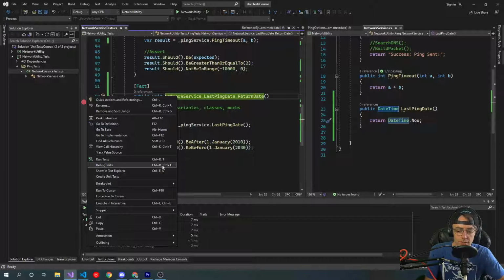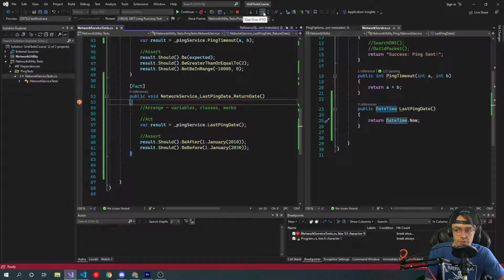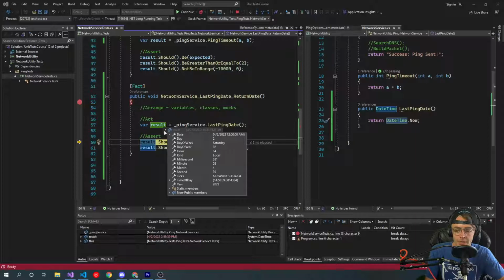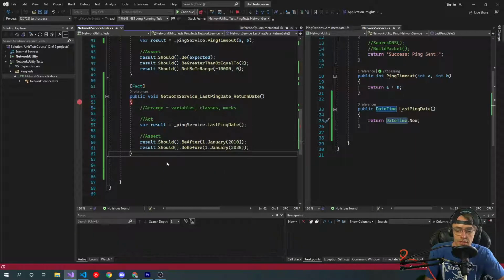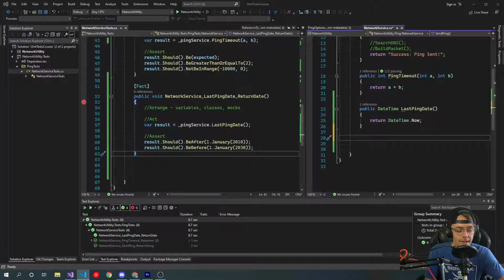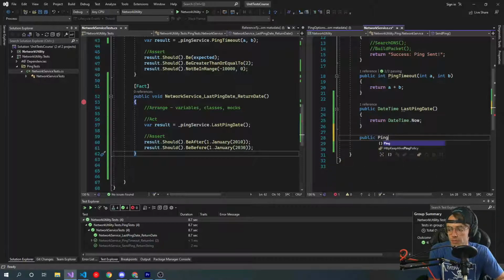If you want to debug a test, you put a breakpoint and it will go through and debug everything for you, so you get your nice little result back. You can see there, it brings back that cool little date, does all the Fluent assertions, and we have our test running. So we're going to go back down here, and now we're going to test an object. Testing an object really isn't that much different.